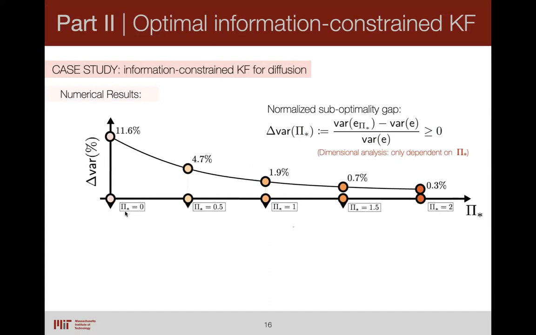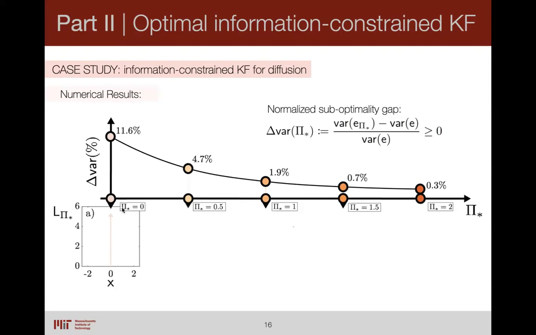So again, let's remember that pi star is denoting the amount of support that I allow this kernel. So if I force pi star to be 0, this means that my kernel will need to be a delta distribution, because we are enforcing the support of this kernel to be null. So this must be a delta distribution. What this would mean is that I'm only using the measurement at a particular spatial location X. I'm only using that measurement from X in order to do filtering. This is why you obtain this delta that, when you convolve it with a signal, you would recover the signal at that particular point.